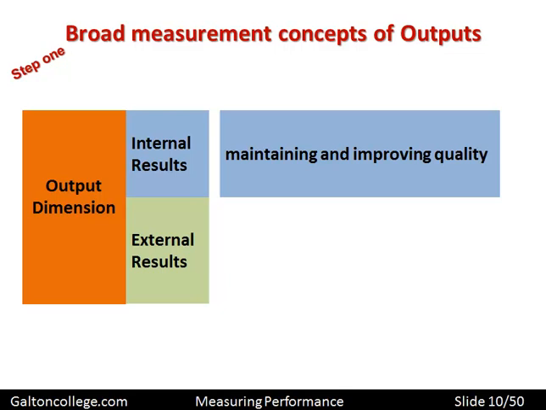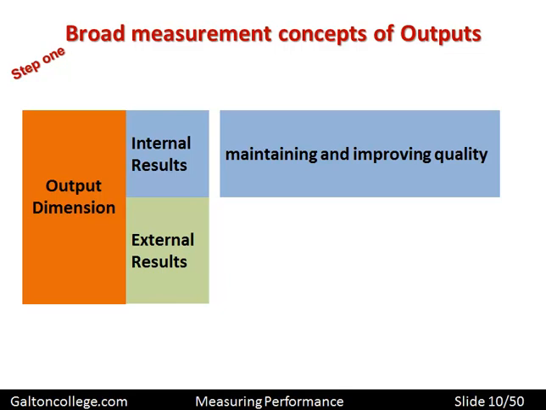Because the output from the business is perhaps in quantitative terms. We can count them up. They're physical, quantitative things that are being produced, products that are being produced. But the product is more than just simply an entity. The product has a certain quality. It must have the capacity to meet customer requirements.